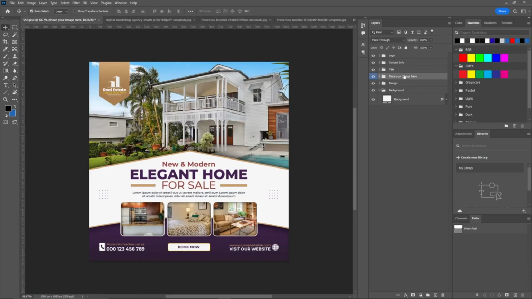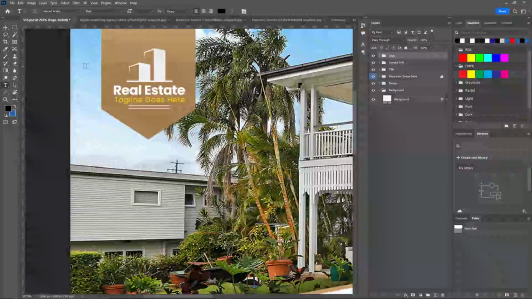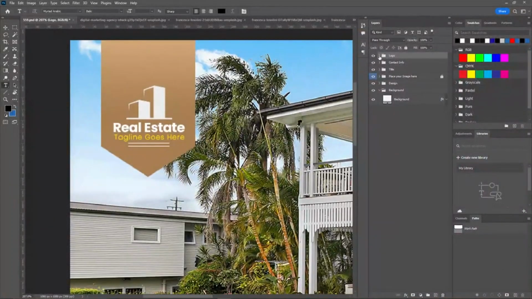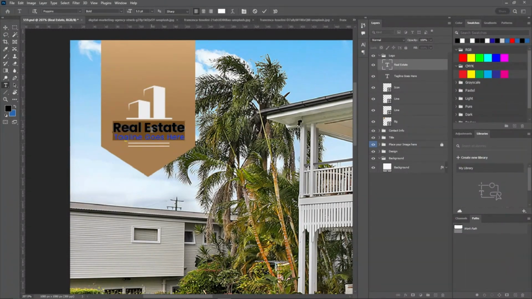Once adding all of the pictures, just lock this layer. You can add your own logo design here or the tagline.